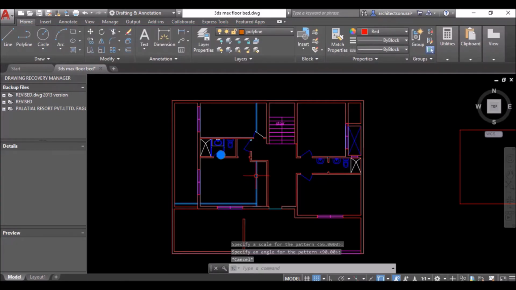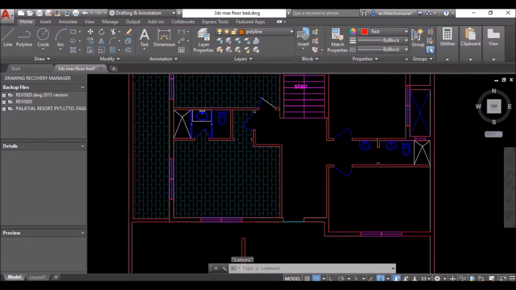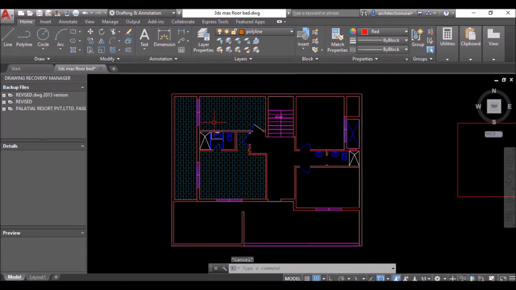You can select this hatch pattern, go to the scale size, and change it by selecting the arrow and giving lower values, but it will take a lot of time. So you can give the value right from here only. I'm going to enter 1, and the scale is changed to our required size. This is very handy.